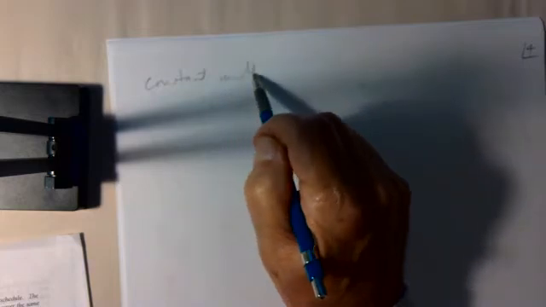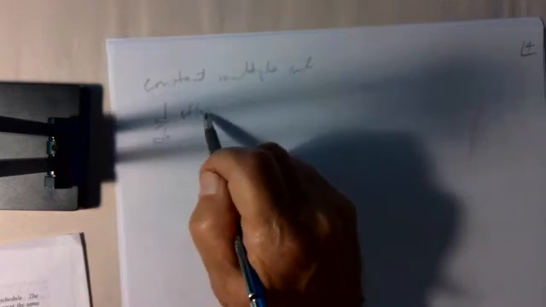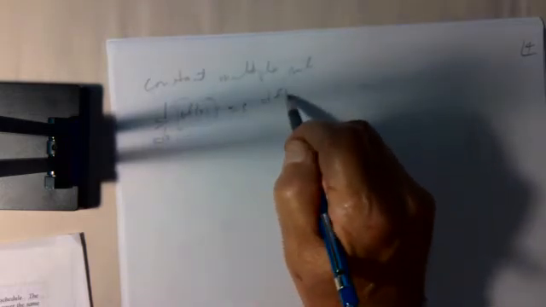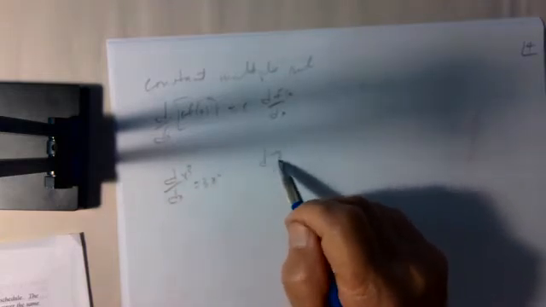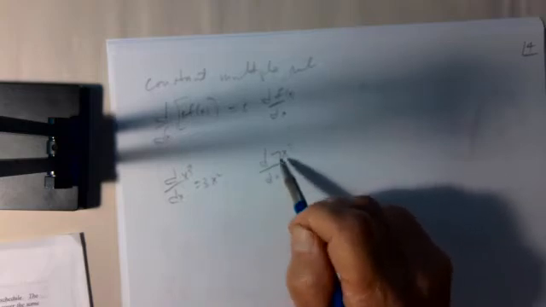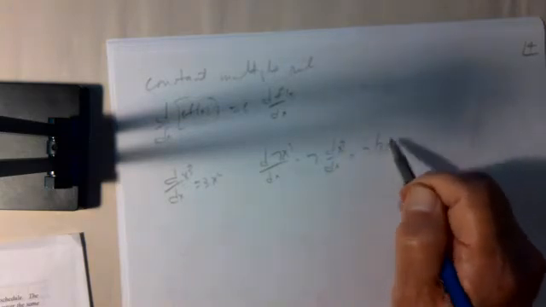There's some other basic differentiation rules. There is what is sometimes called the constant multiple rule. The derivative with respect to x of a constant times f of x is the constant times the derivative of f of x. So for example, the derivative of x cubed is 3x squared. The derivative of 7x cubed, this says you can take the constant outside. It's 7 times the derivative of x cubed. That's 7 times 3x squared, or 21x squared. That's the constant multiple rule.